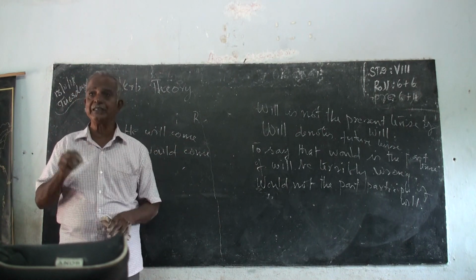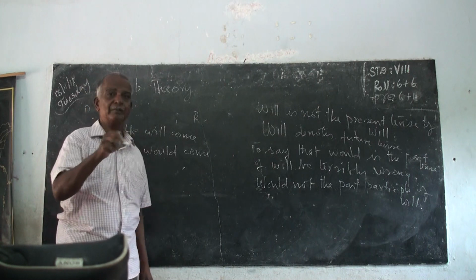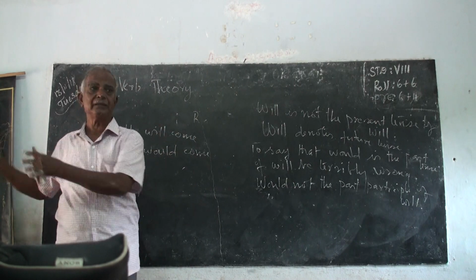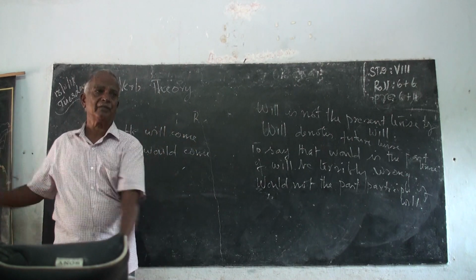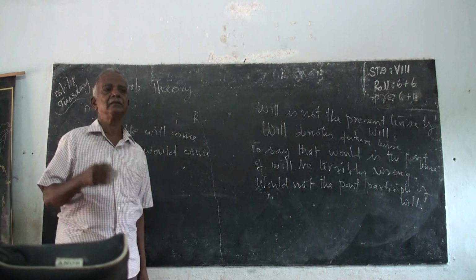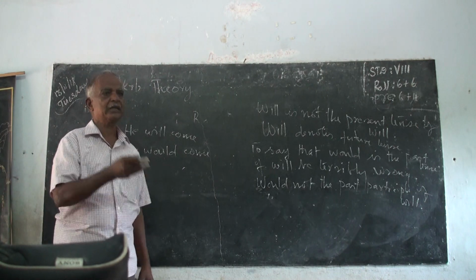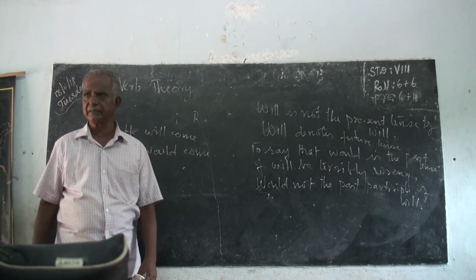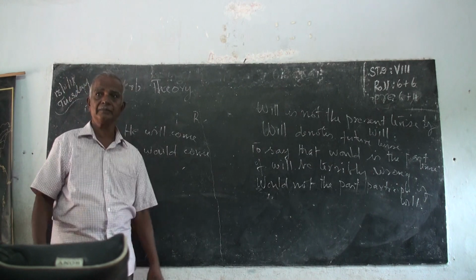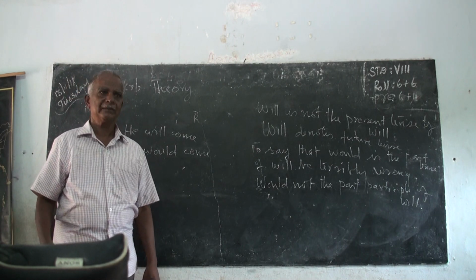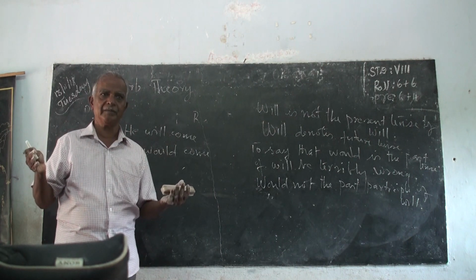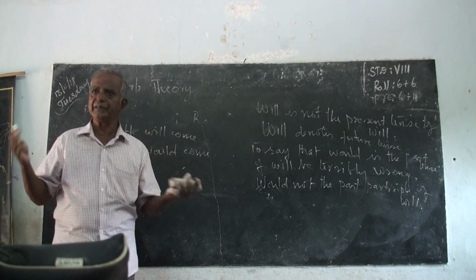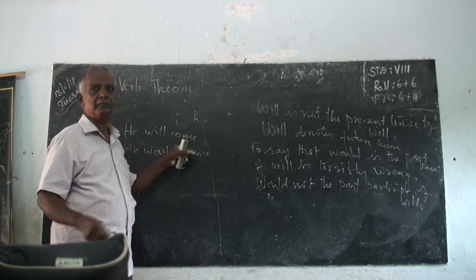That is why they are not using is and was. A word similar to is and was is not used for the future tense. They have used a completely different set of words: will, would, can, could, shall, should, may, might, must. They give the name modals. Whether the name is right or not, modals modify the meaning.